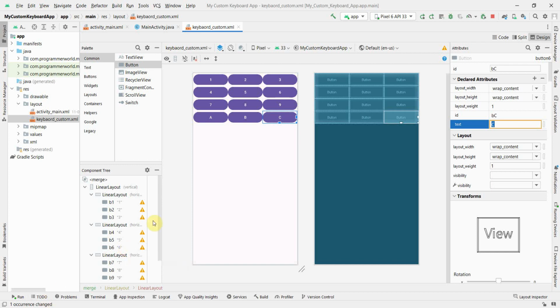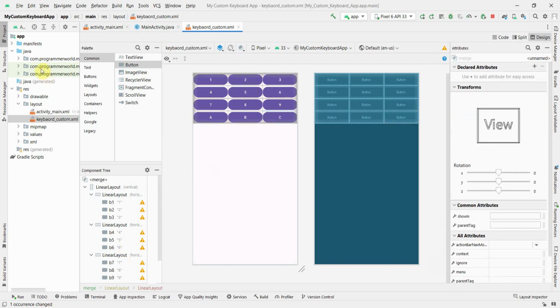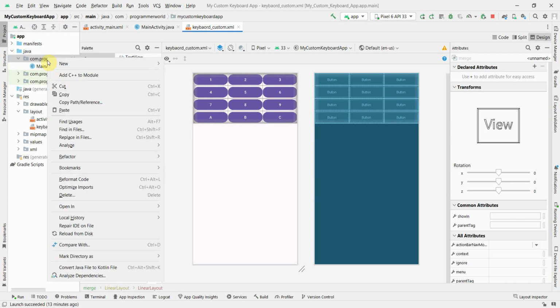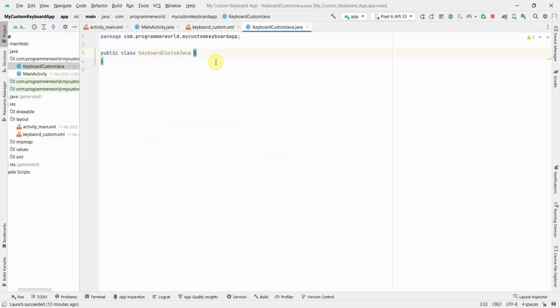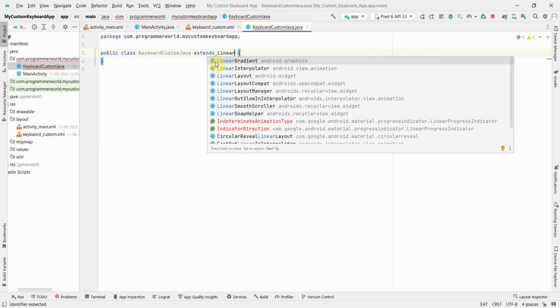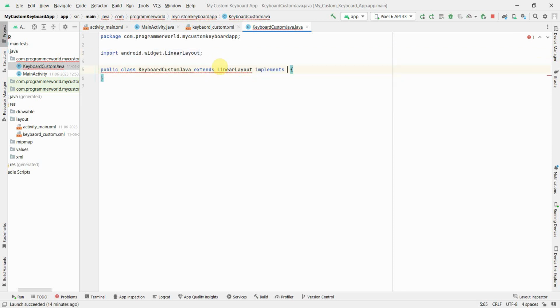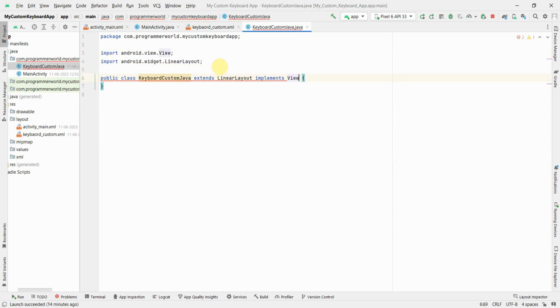Once my layout is complete, the next step is to create a Java class to inflate this particular layout. So I'll just create a new Java class. You can name this anything. I can name it keyboard custom Java. You can use capital letters here, but not for the layout. For some reason they don't allow it. Now here I can extend this class for linear layout, what we have used in our linear layout, and also it implements view on click listener.